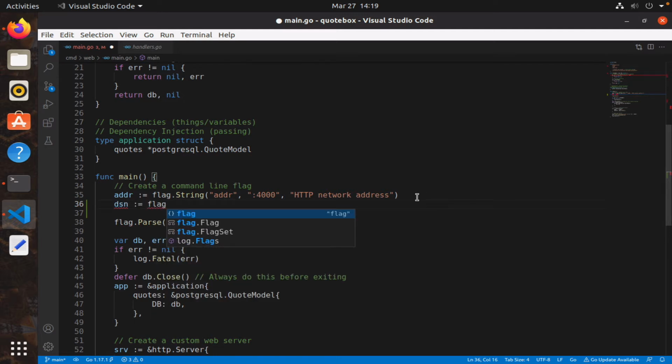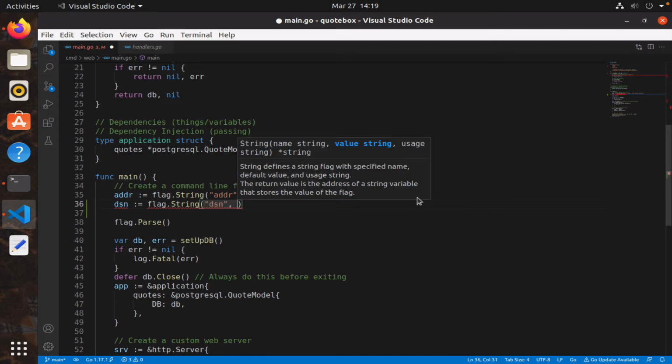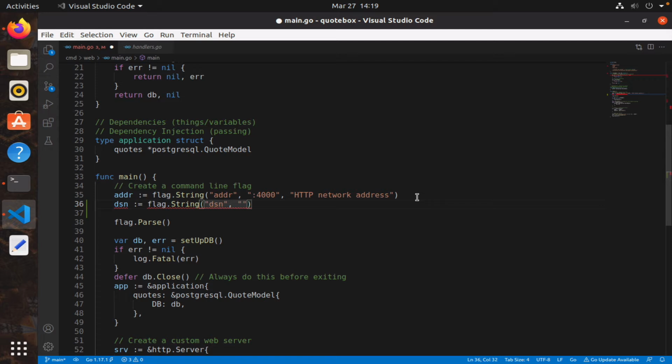It will be a string flag, and the user will have to type DSN, and the default will be postgres://quotebox. That's the name of the user. And now I'm going to have another colon, and I'm going to have the password.